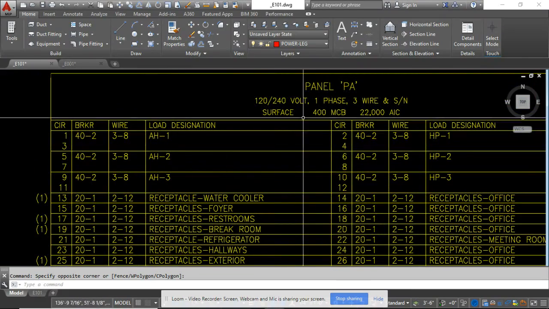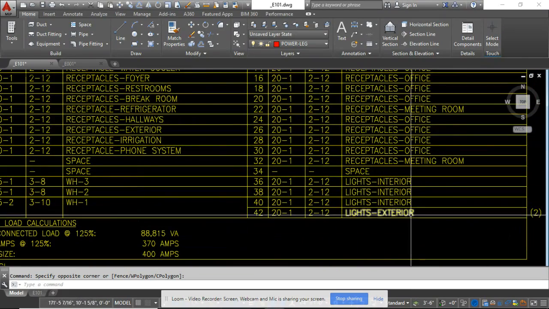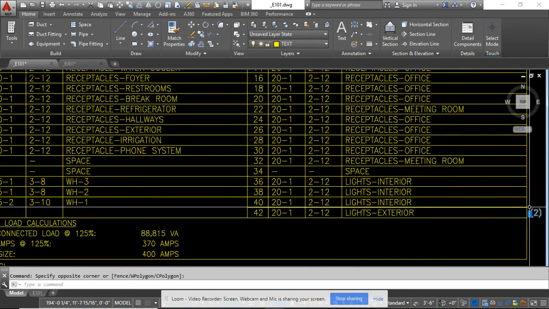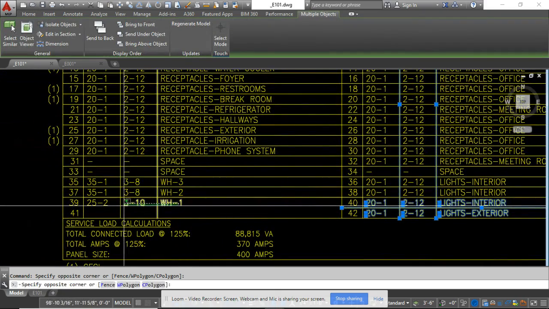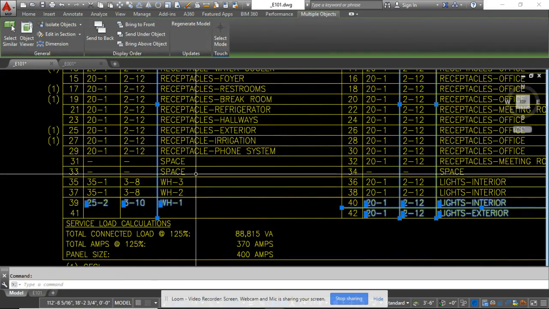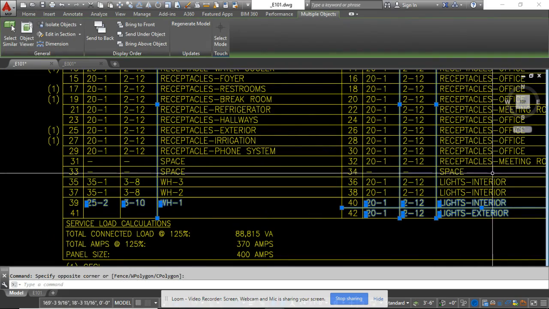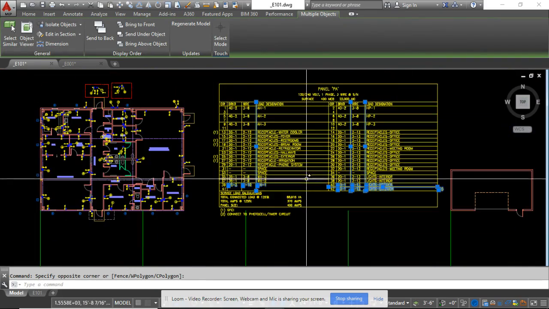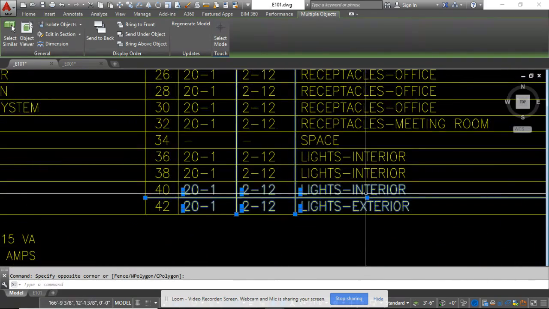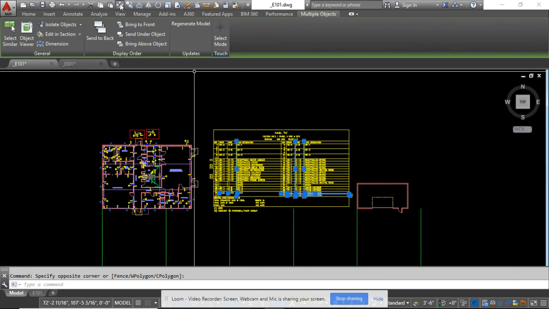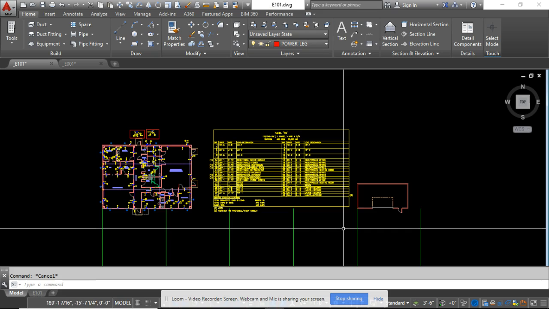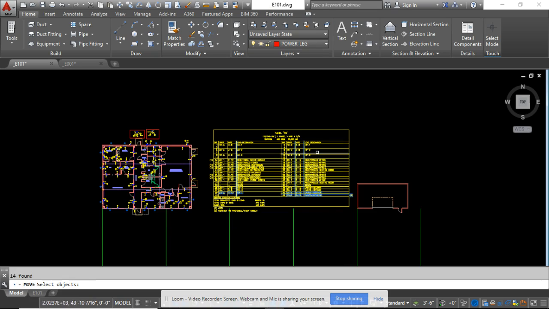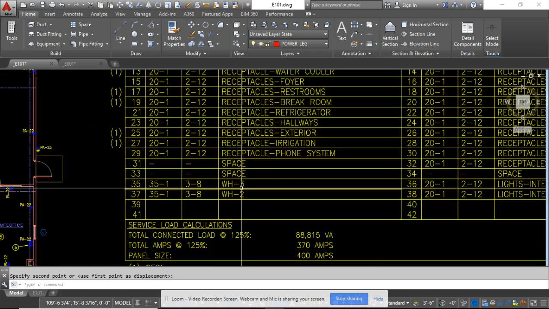Normally, I put the air handlers and heat pumps at the bottom, and I'm not sure exactly why I did it this way on this project. But I'm going to do it the way I normally do it here. So I'm going to move these things out of the way, making sure I don't move the lines, making sure I just move the circuit designation. I'm actually not going to delete it because I am going to need that information later. So I'm just going to move it over here, somewhere out of the way.